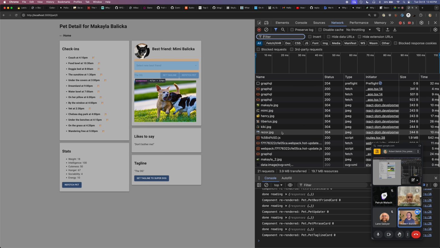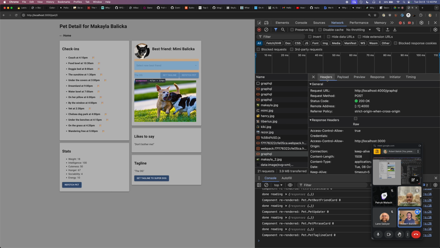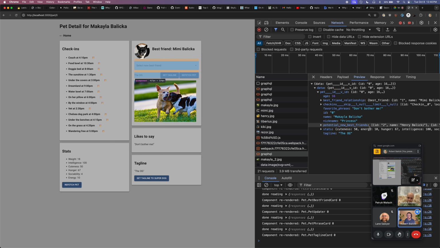And you take a look at the network, and you see this whole thingy here. I guess we can look at this preview here, and we see all the data for a given page. So that's sort of equivalent to the blog query. We're not seeing the generated artifact here that is the blog query. We don't see all the sub parts of that tree, but those exist. Anyway, so this is all the data we need for a given page. I think because there's only one query on this page.